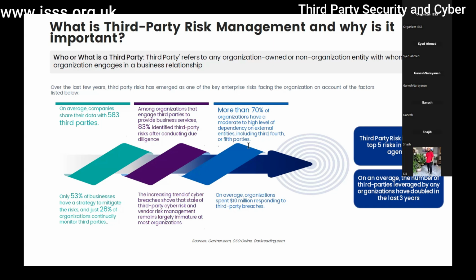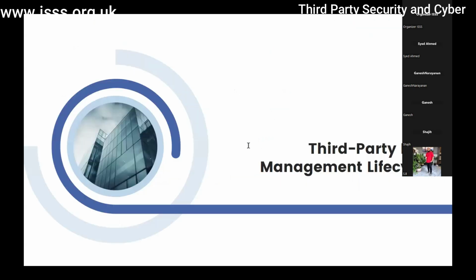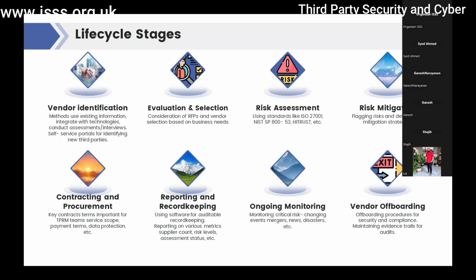I'll now jump into the life cycle of a typical third party risk management, and how the life cycle is developed within an organization for any third party onboarding and offboarding. So once you identify the vendor that is about to provide a service, it could be just an advisory role, or it could be some technical service to the organization. So the first step is to identify the kind of service that this vendor provides to the organization.